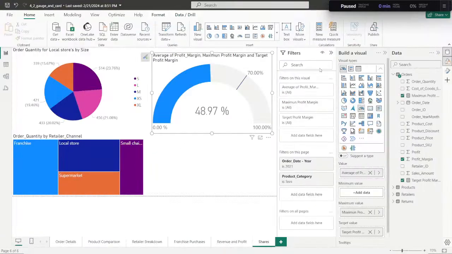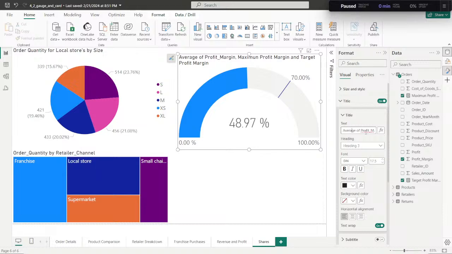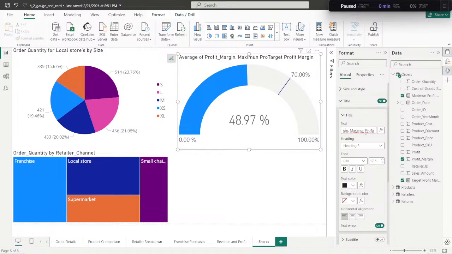So let's change the title to average profit margin versus target profit margin.